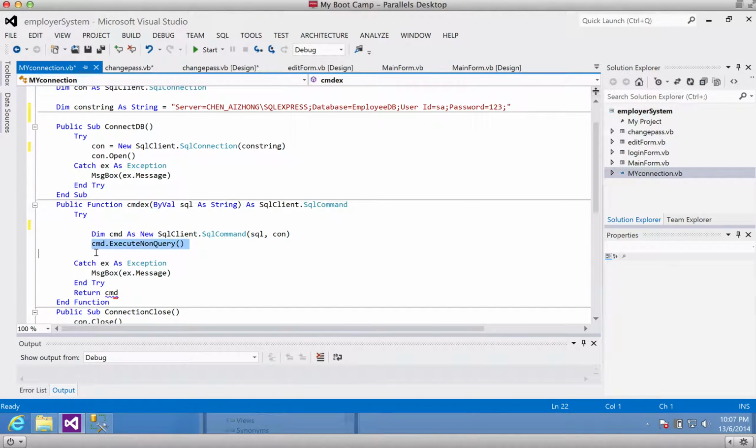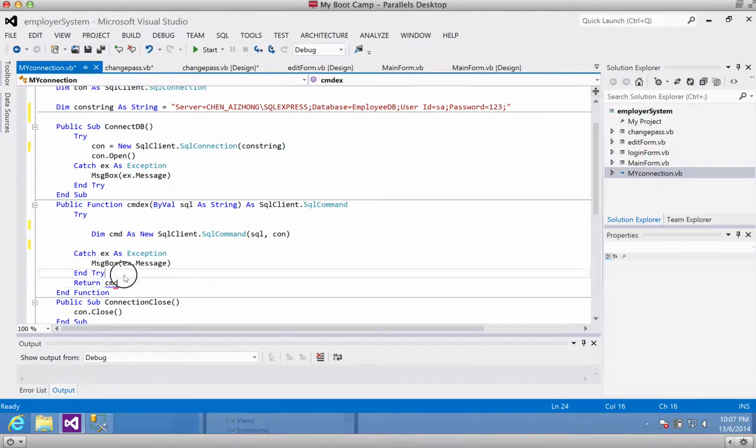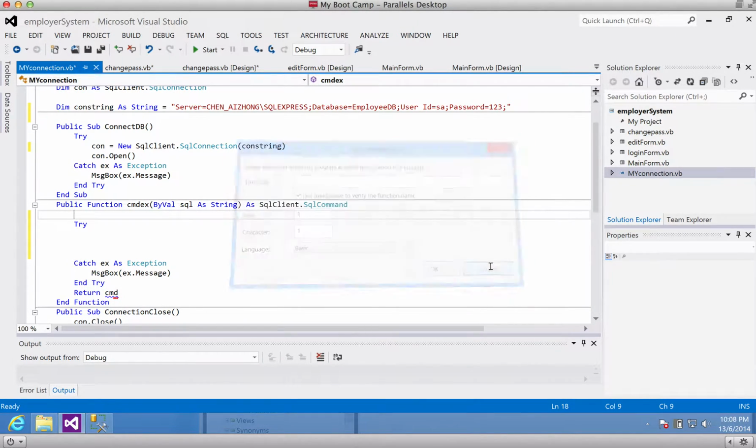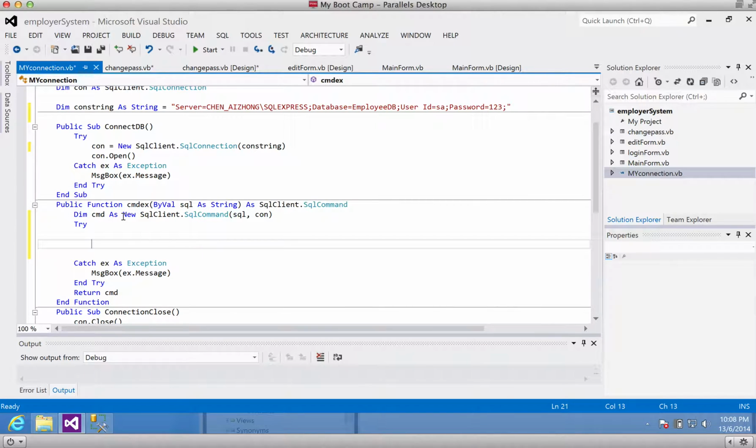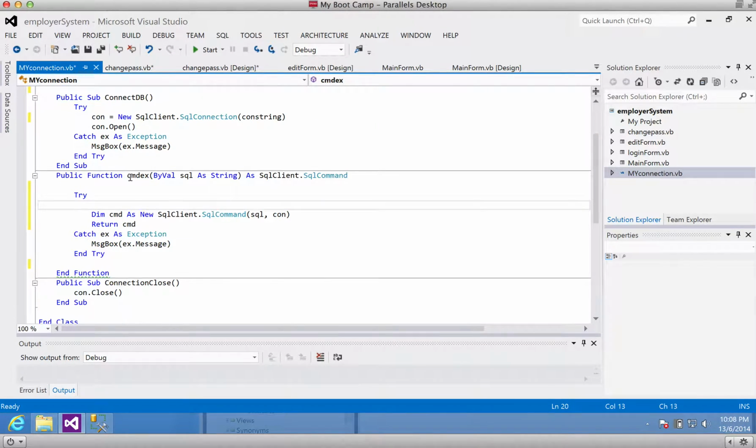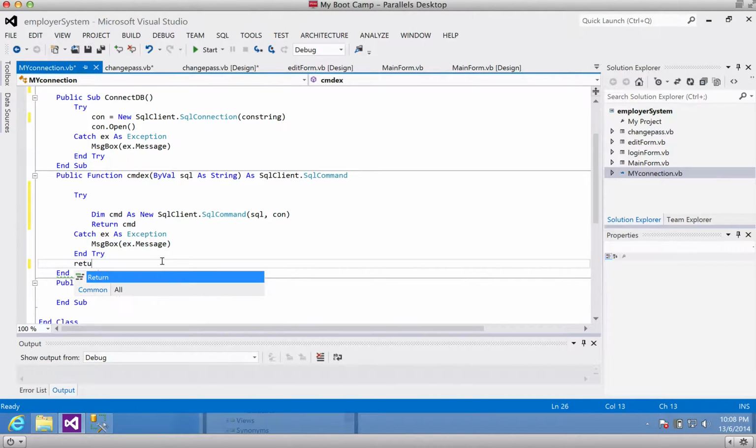Not going to have this here because we're going to execute this in the, yeah, so make sure you change this as this, don't forget. Return false.